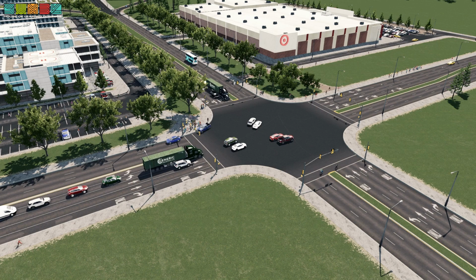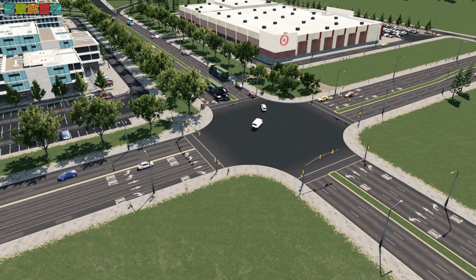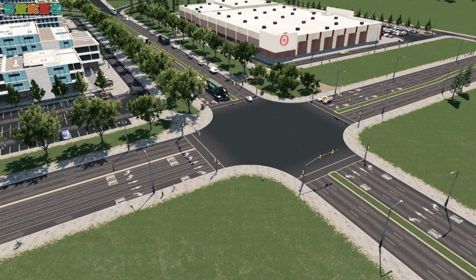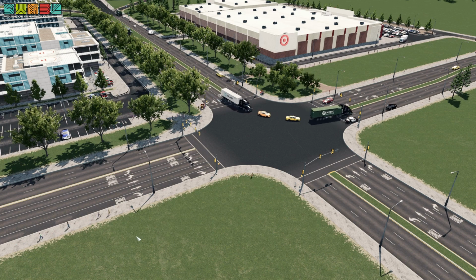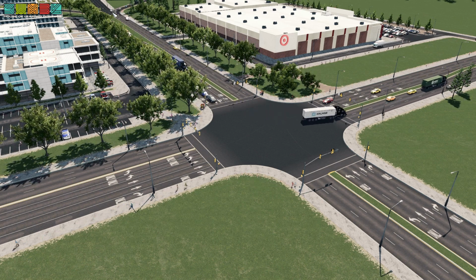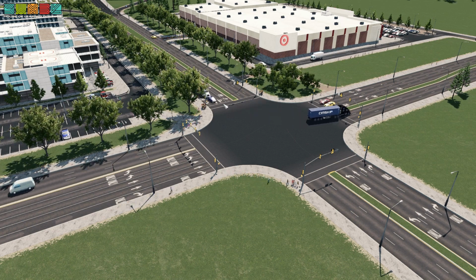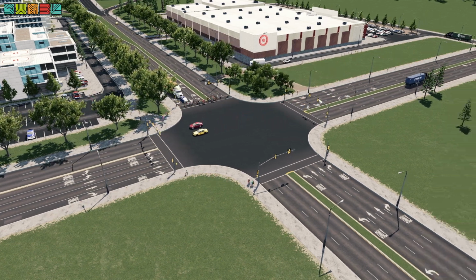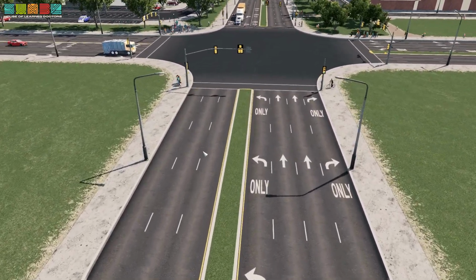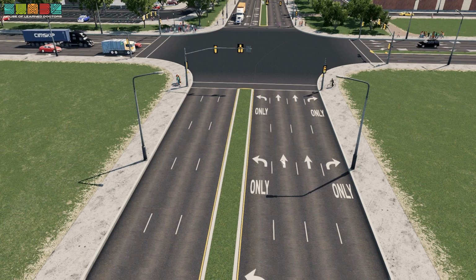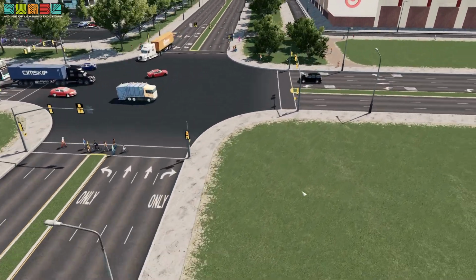Here's another prime example of a major intersection in my current build that I'm doing over on Twitch, my current city that I've been working on. This is a major intersection. Traffic is coming in from the highway. If you look at the cursor up in the top left, that's our highway interchange. Traffic is coming in, and I've got asymmetrical roads on every single side here. Let me show you. This is a 3x4 or 4x3, I'm not sure if the order matters, but it's a 3x4 for our purposes.